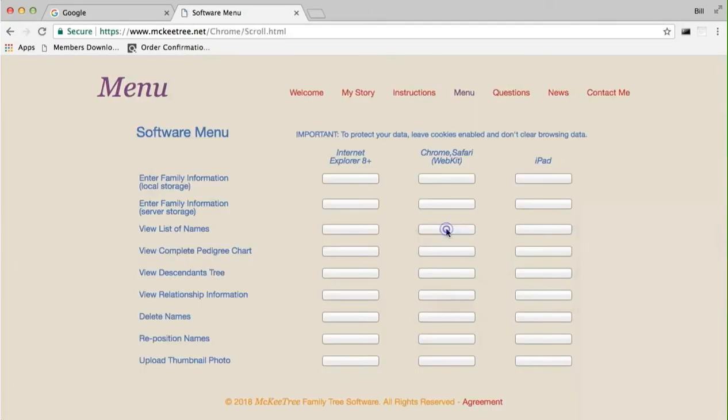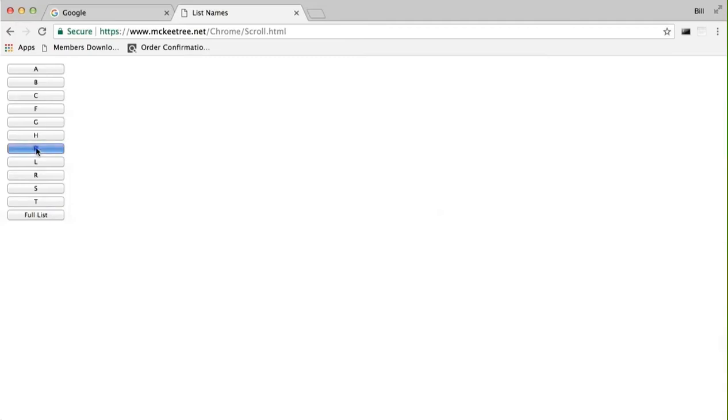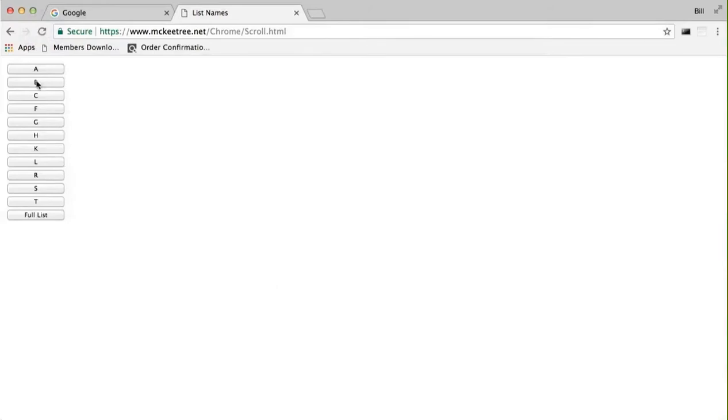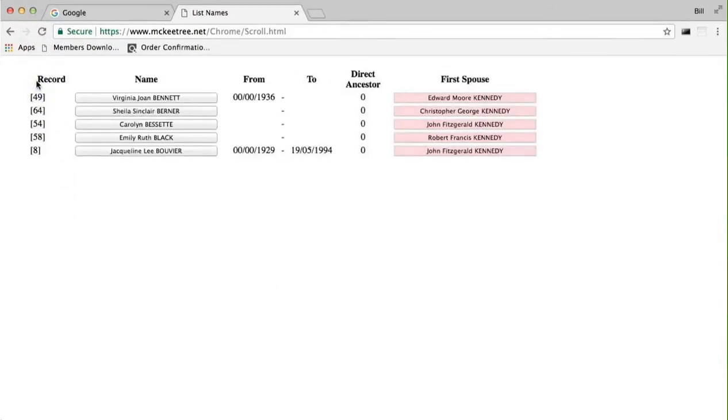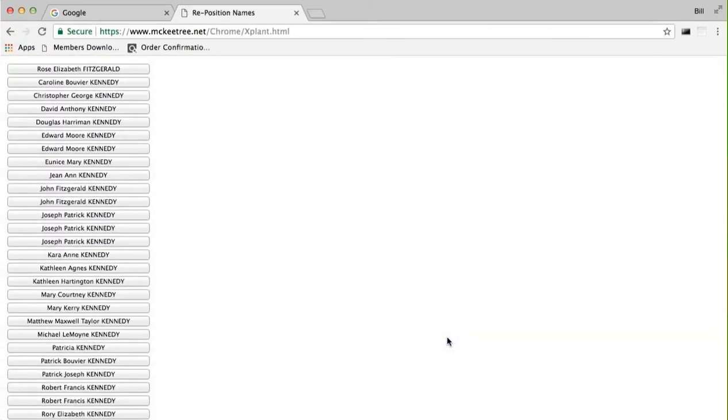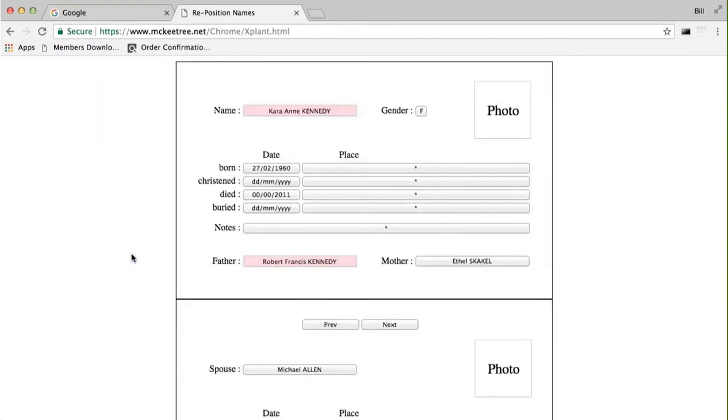Using the View List of Names option, we note the record numbers of both Edward and Joan. We then click on the Reposition Names option. Selecting Cara Ann's name from the list takes us to her details page.